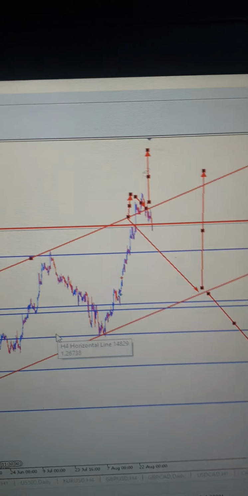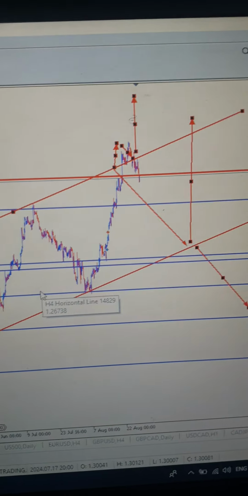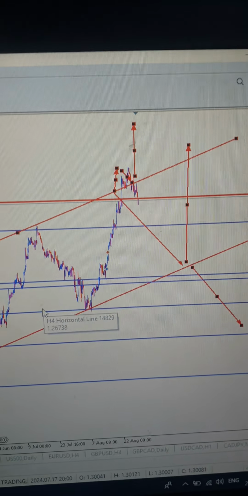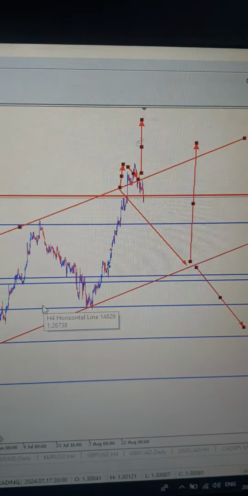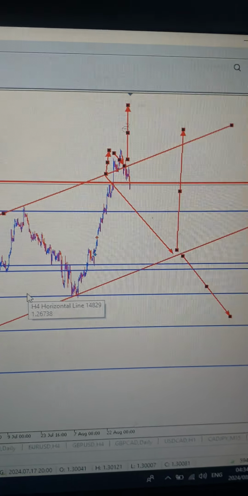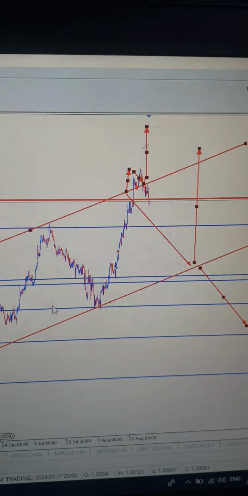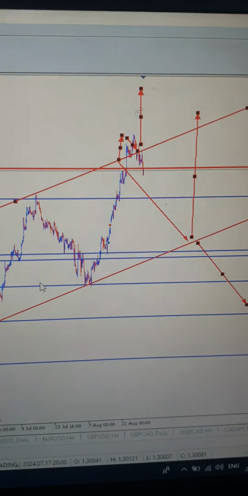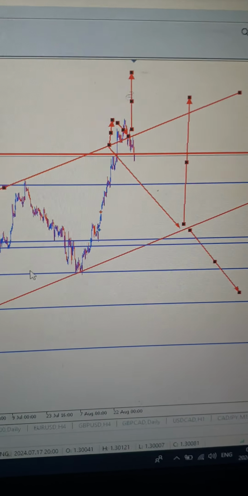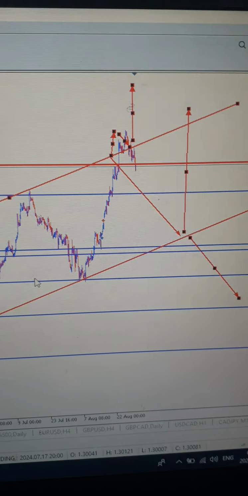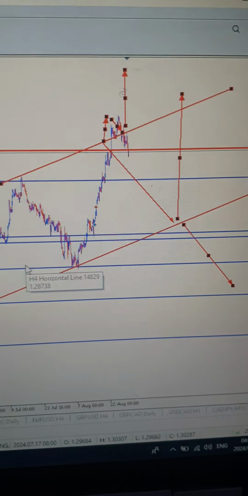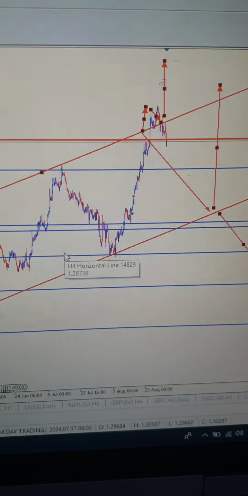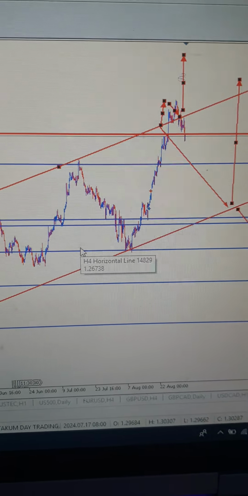So I've been trying to track the trend and analyzing the market and see how things are going. Trying to understand the candlesticks at each point of confluence, or at each point of support and resistance. What makes a trade turn or reverse, or what makes a trade continue? What are the candlestick formations? What are the candlestick patterns that make a trade reverse, or continue? I've been studying it, trying to understand how it's going so far.